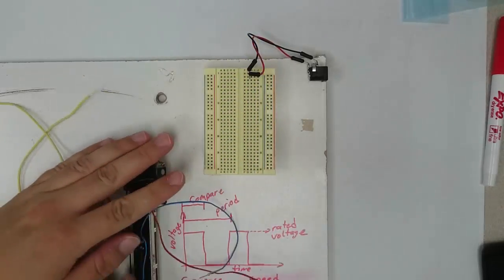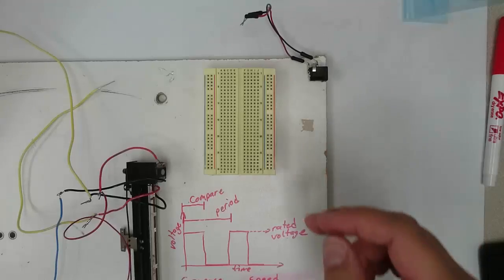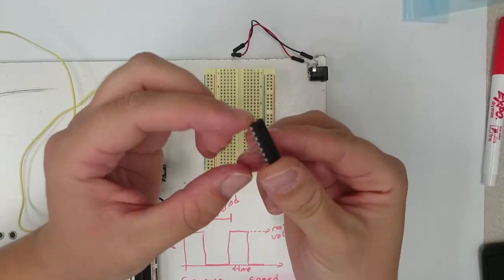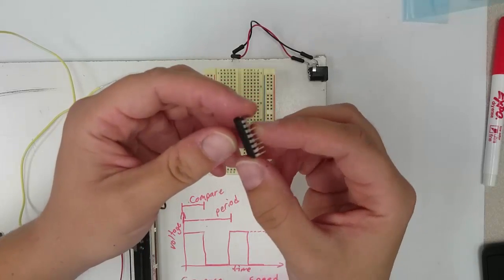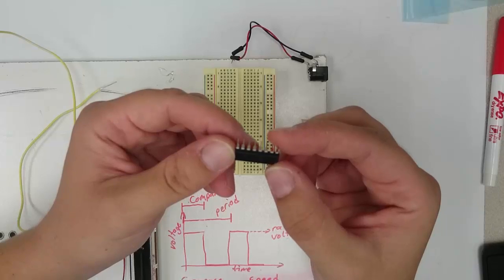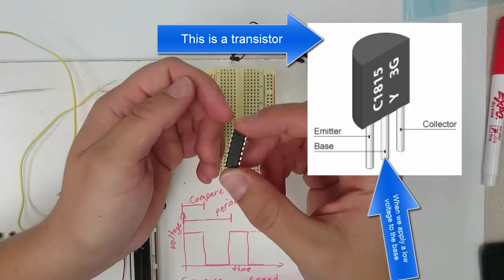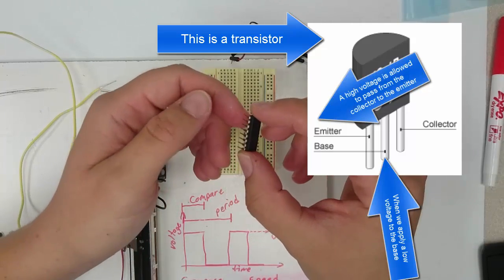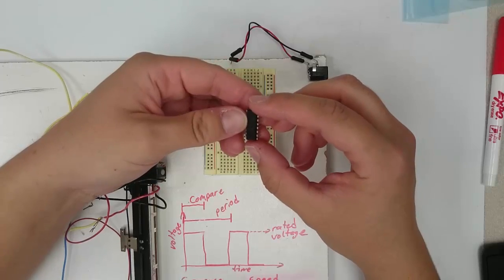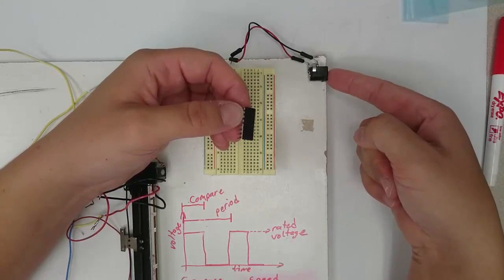I'll move these wires out of the way here so that you can see what I'm doing. We're going to use these chips that look like this. These chips are sometimes known as motor driver chips, and they're also known as quad H-bridge chips. Basically, this chip consists of a number of individual transistors. A transistor is a kind of digital switch where when you turn on the voltage to one pin, the voltage is allowed to travel freely between the other two pins. We're going to use this device to allow us to use the voltage from the PSoC to turn on and off an external voltage, which we will plug in to this barrel connector here.